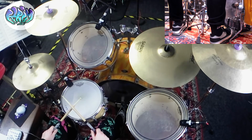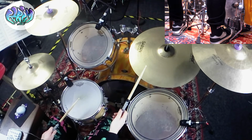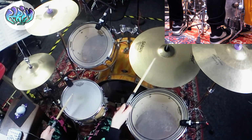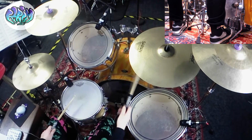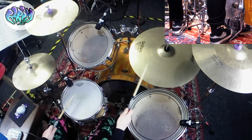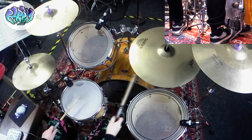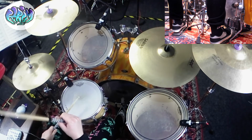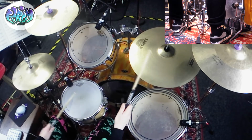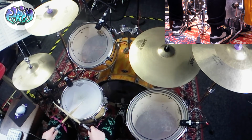Bar 14 is 1, a, 2, 3. All of them on the ride and just the 1 a on the snare. So bars 13 and 14 together go like this. 1, a, 2, a, 3 and a, 1, a, 2, 3. Without the counting.